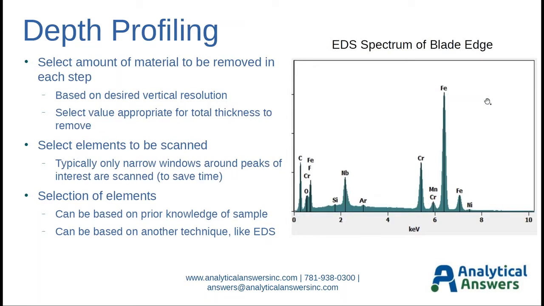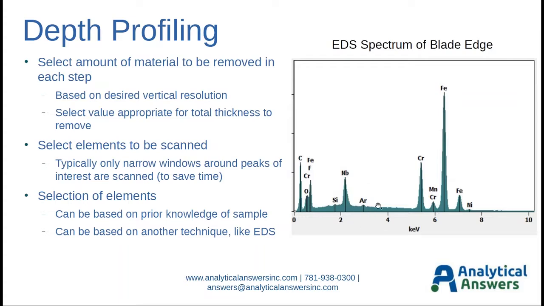And so this here is an EDS scan of that same area on the surface of the sample. While on the Auger scan all we saw was carbon and fluorine, here we can see that we're penetrating all the way through to the substrate because we see iron and chromium. We see a quite appreciable niobium peak, and we see a very large carbon peak, which seems much too large for just the surface lubrication. So there might be a carbon layer in there mixed in. And so that gives us some information about what peaks we might want to scan for while we look at, in this case, sample 1.